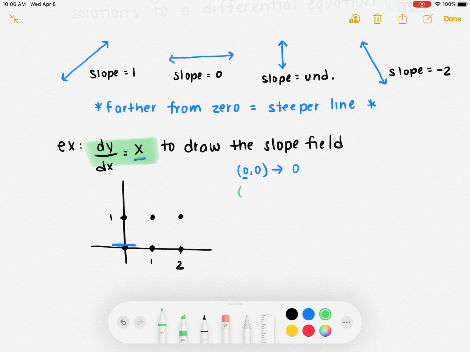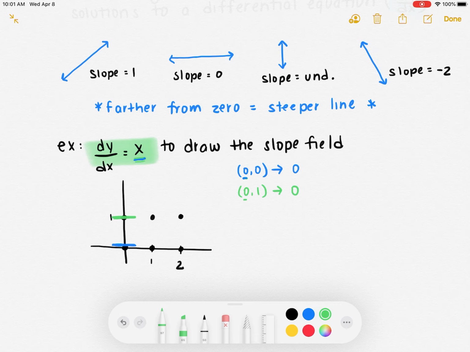So I'm going to start with my next point. Now I'm going to go to 0, 1, and there's no right order. You can pick whichever point you want to go to next. It doesn't matter, as long as you eventually test them all and draw a line for all of them. I just normally work from left to right to stay organized and make sure that I'm hitting every point that I need to. So then I notice again my x value in this point is still 0. So when I plug it in, I'm still going to get 0, which means that when I go over here and draw my line, it's still completely flat.